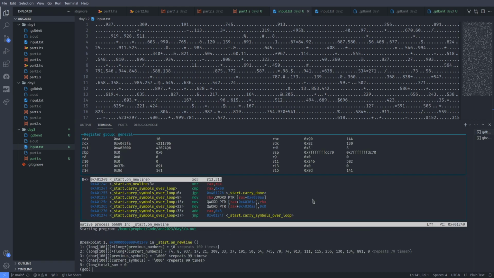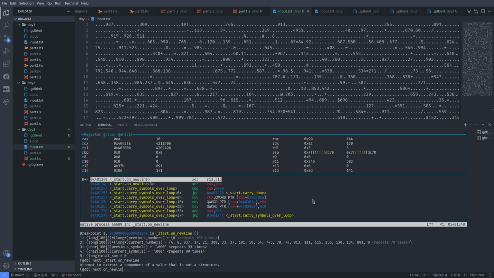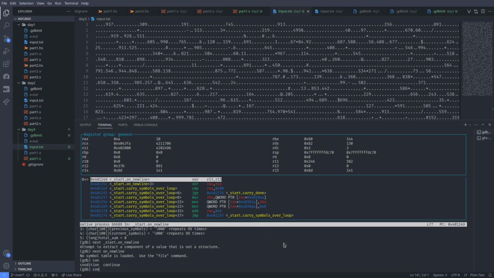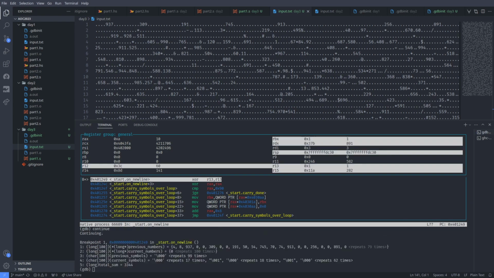Now sum is 0 the first time, that's correct. How do you continue until the next breakpoint in GDB? Is it just always continue? Oh, it is. Okay, that explains a lot. Okay, so our total sum is 3, 3, 4, 4. That's wrong. Wait, that's on the second line. Yeah, that's wrong. Why is that wrong?